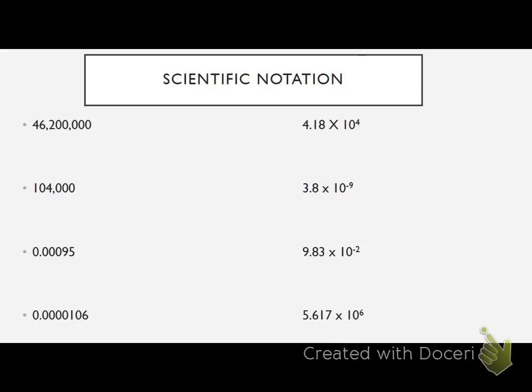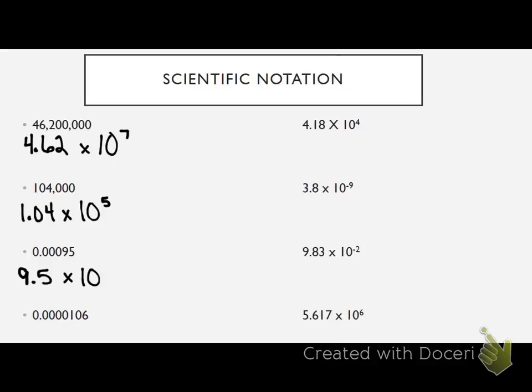Okay, what's going to be our decimal value for the first one? Someone raise your hand and tell me. L'Ariel? 4.62 times 10 to the... What will be my exponent? To the 7th power. What about my next one? What will it be? Andrew. 1 point... Good. Times 10 to the 5th power. All right, now I'm going the other way. 9.5 times 10 to the negative 4th power. And then 1.06 times 10 to the negative 5th power.